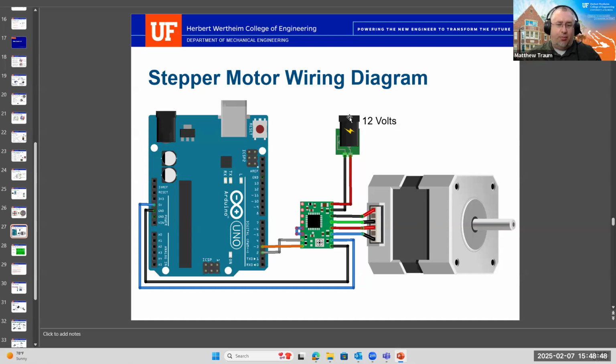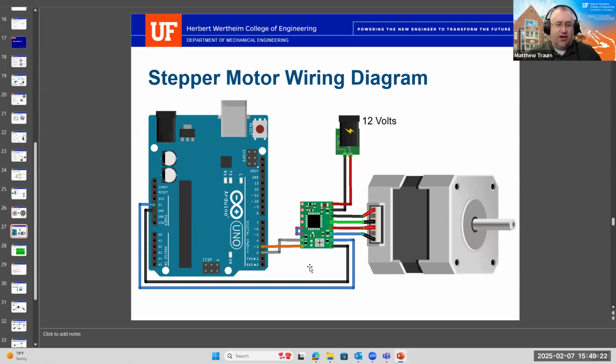Motor drivers do operate on 12 volts because stepper motors need 12 volts. So you have to feed this thing 12 volts, and then it determines across four wires how to send a signal to the stepper motor to get the stepper motor to turn the way that you've commanded it to turn. So remember, there's two coils in the stepper motor. Each coil is energized and de-energized in tandem to get them to turn. And so you would expect two pairs of wires to drive a stepper motor, and that's exactly what we see: four wires, two pairs, four wires that turn the stepper motor. So all that is self-consistent.